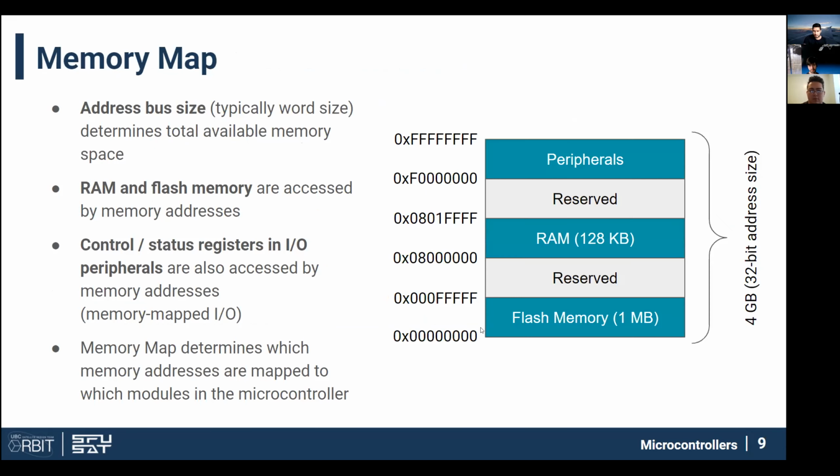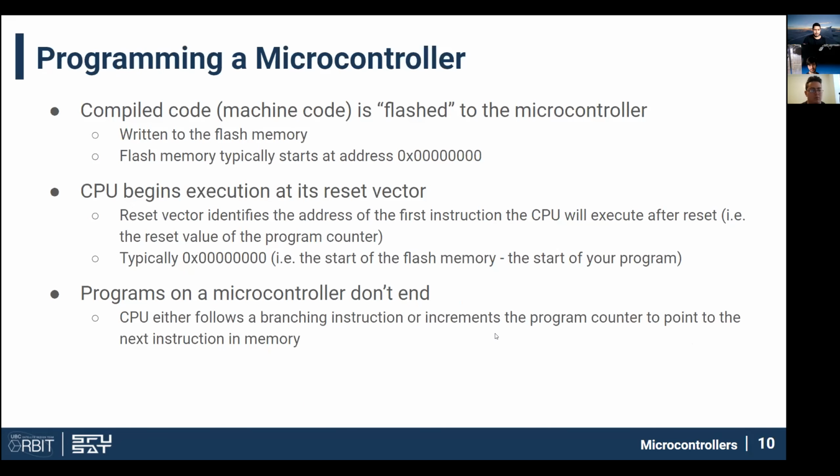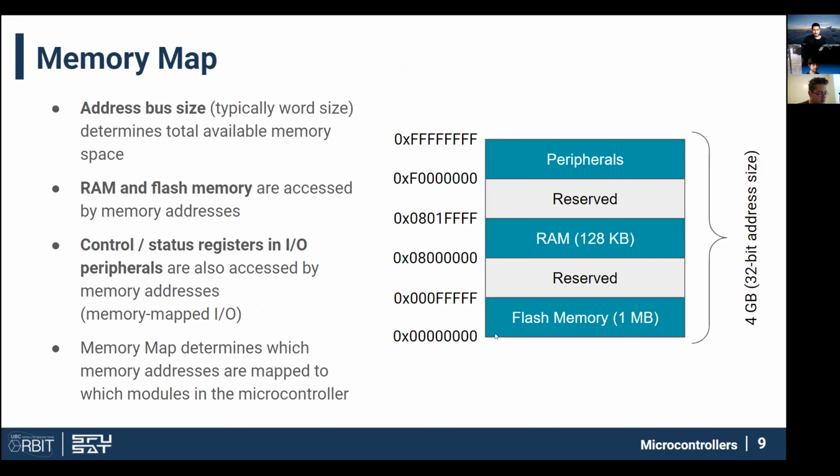What that means is the CPU is going to start by looking at address 0, the very beginning of your flash memory where you uploaded your code, and it'll execute the instruction there. That will be the first instruction of your code, so that works out perfectly. Then the CPU will just start executing instructions, either in order by incrementing the program counter, or it'll branch, depending on what your code actually does. On a microcontroller, your program doesn't exit; the CPU just keeps executing. So generally there's an infinite loop somewhere in your program to keep it from escaping your flash memory space if it just keeps executing down the address space.